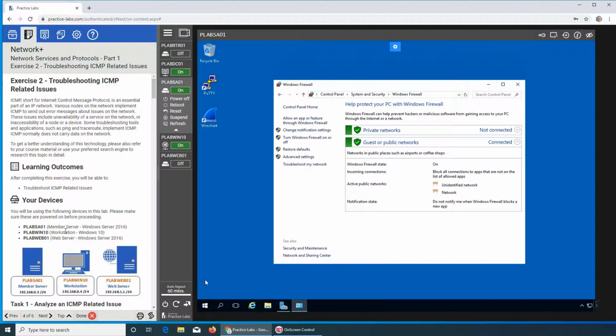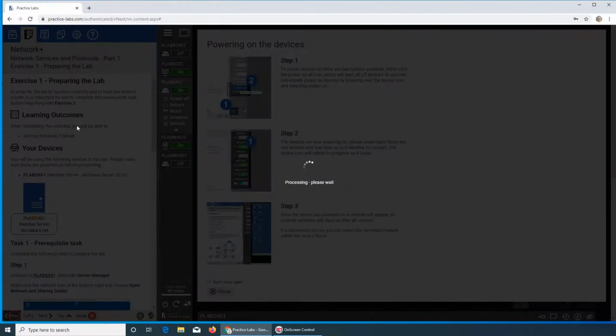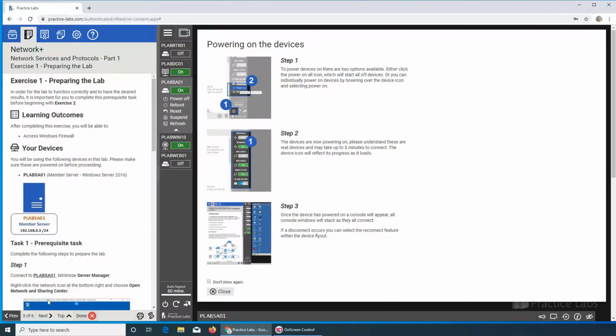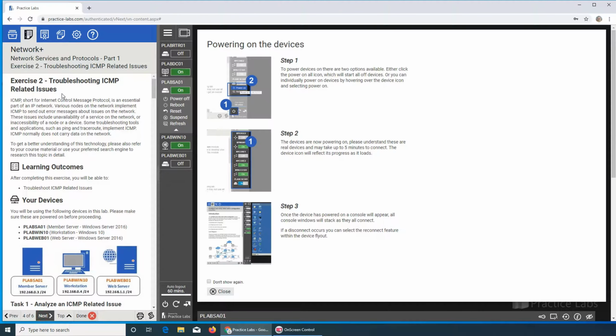Now you're gonna work with the server, workstation and web server. ICMP, it was just the preparation. ICMP, Internet Control Message Protocol.